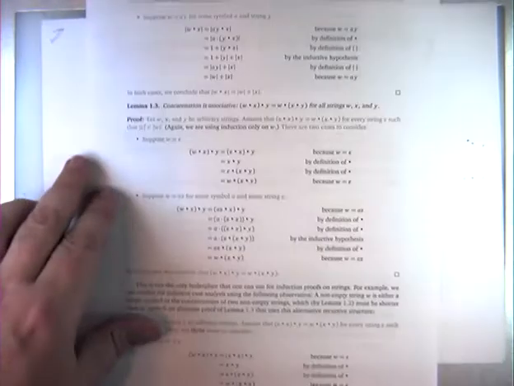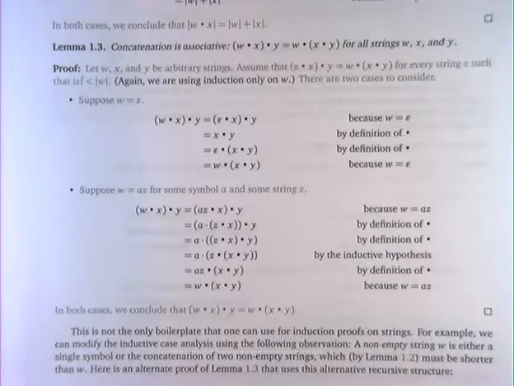Now, the proof is, well, here it is in the notes. You can see the proof begins with let w, x, and y be arbitrary strings, and then there's the statement in the induction hypothesis. And again, I'm only doing induction on W, and then there are only two cases, and for each case, there's, because I'm in that case, and by definition, and somewhere in the middle here, there's a by the inductive hypothesis. Okay. Once you've established that concatenation is associative, this opens up other possible structures for inductive proofs about strings.